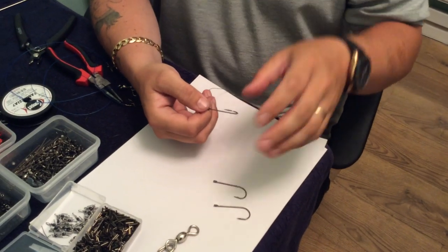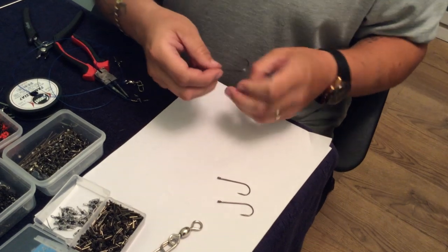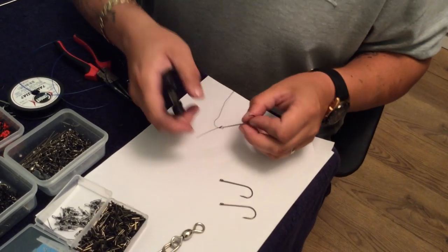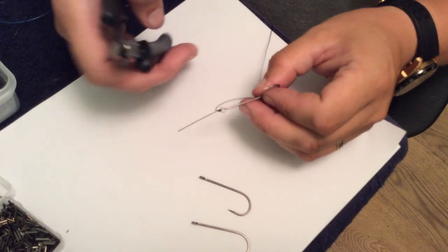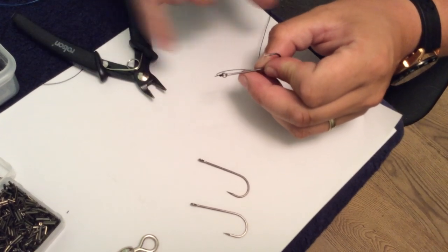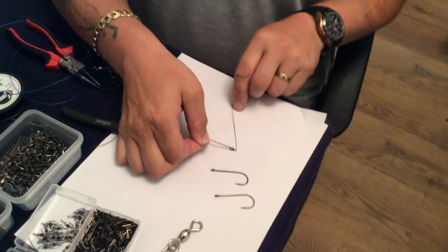A couple of my mates use pliers and this, that and the other, but make sure you keep an eye on that end. Right, so we'll come to your tag end. Let us just quickly talk to you about the tag end. One way that you can do it, you can trim it all the way off. No problem. If you put a crab bait on, that'd be great. In this case, let's say you're going to use this for worm. Leave 2 or 3 mil. So you've left 2 or 3 mil, as you can see there.